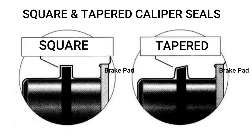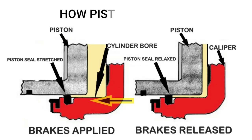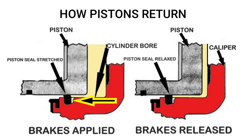To understand how the seal retracts the piston, take a look at this illustration. Under hydraulic load, the seal deflects in the direction of the piston travel, and when you release brake pressure, the seal returns to its original position, pulling the piston back with it.